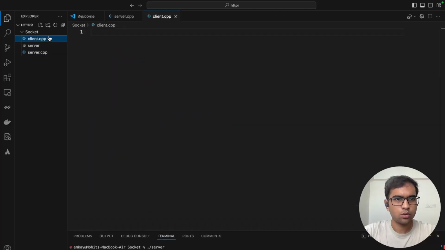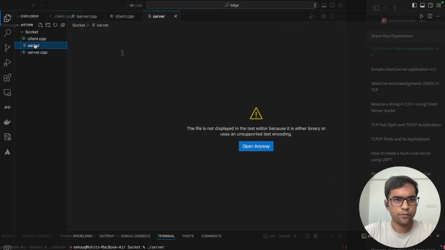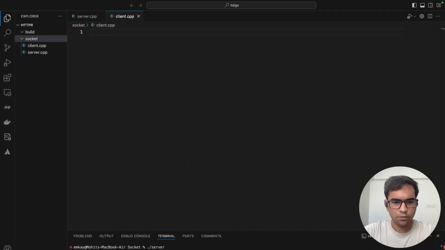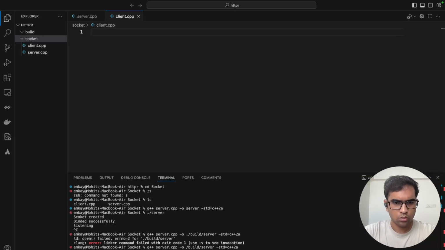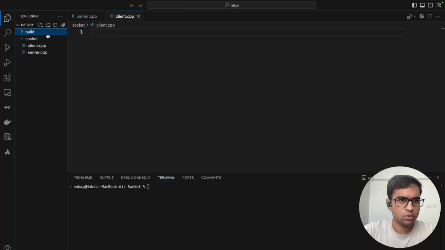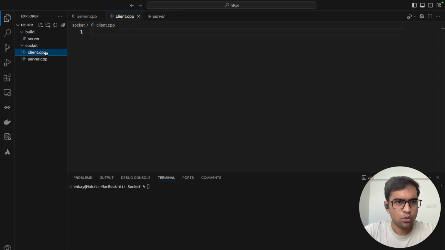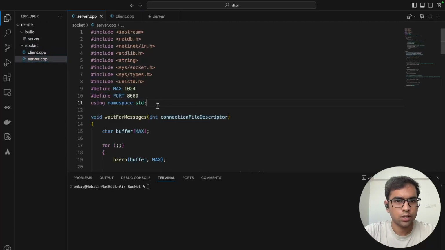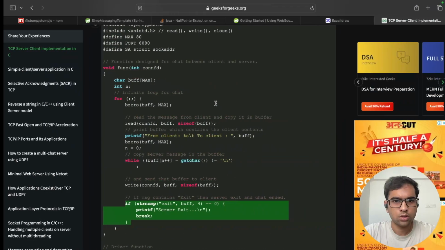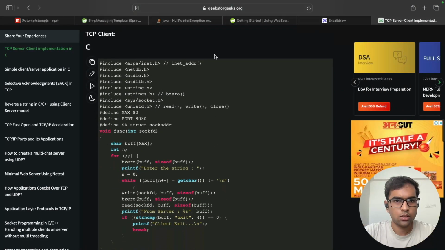Now we need to write the code for the client. We are building these files in the build folder. Now let's write the code for the client. I'll just copy all of these includes, and we might need something more.